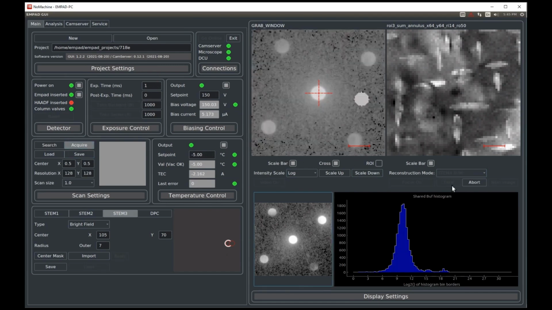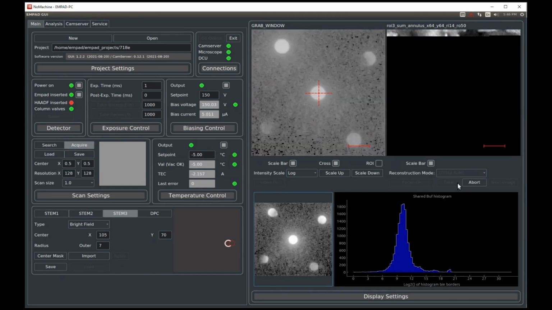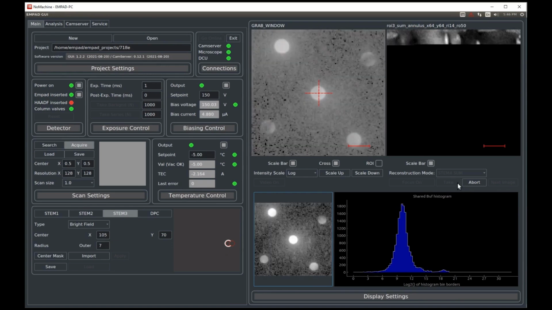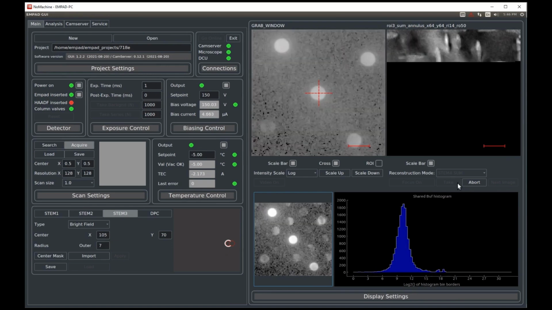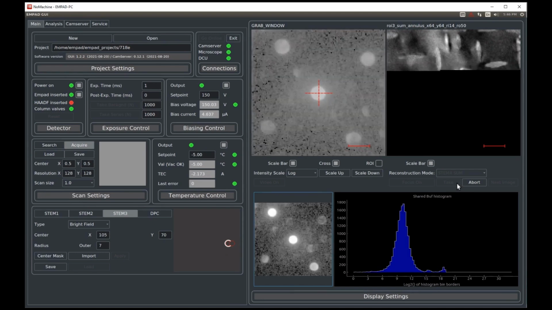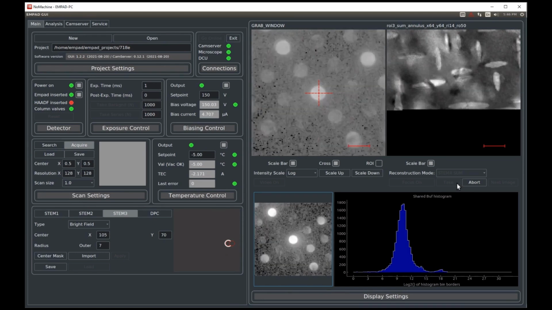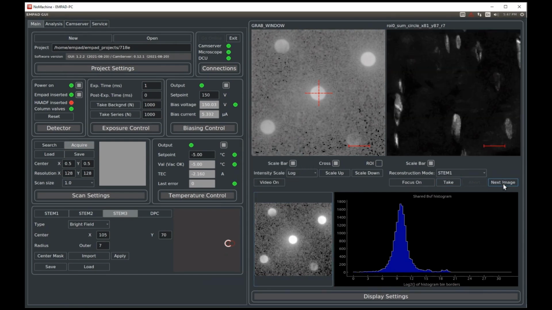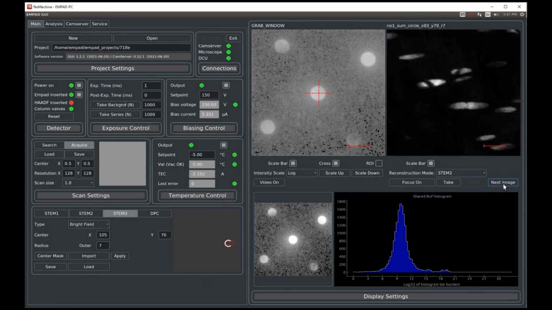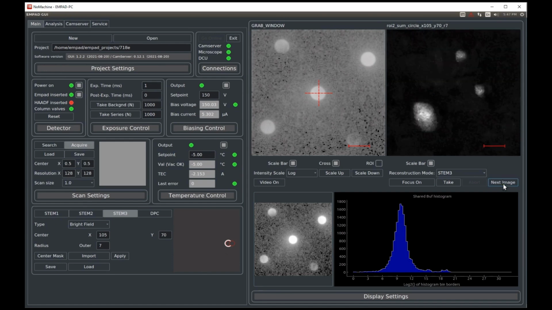So let me switch to the Acquire preset and click Take to get a complete dataset here. We're using a 1 millisecond dwell time, but we can go a little bit faster than that, to 1100 frames per second, which is quite a bit faster than the Ceta. I'll speed this up a bit, and once it's done, it'll ask me to choose a name for this acquisition. And then I can flip through our virtual detectors where we can see very clean separation of the variants.